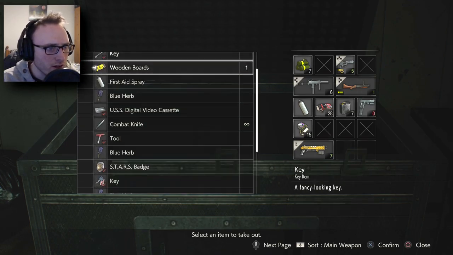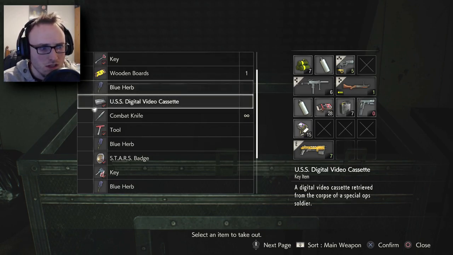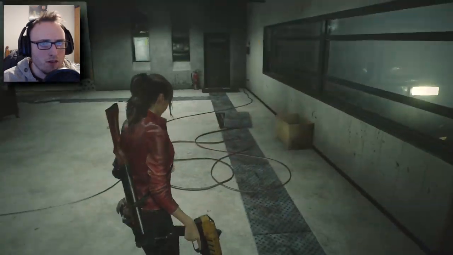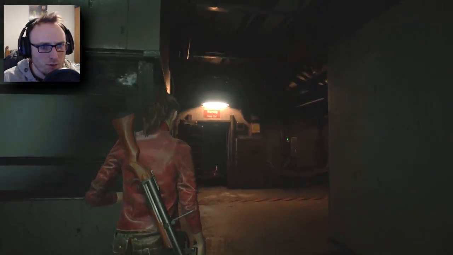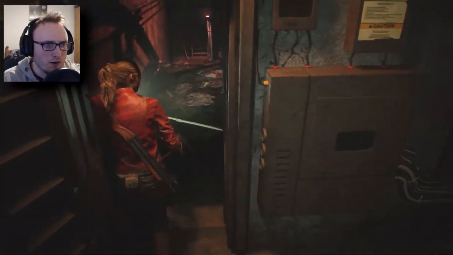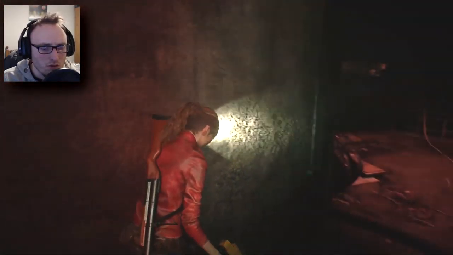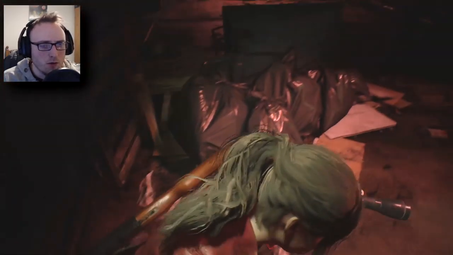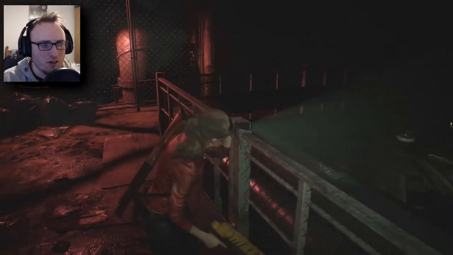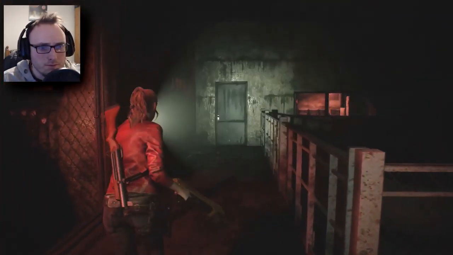Do I have another first aid spray? Yes, I do. I'll take that out. Does it? I don't need any blue herbs because from what I remember I finished off the puzzle here, didn't I? Yeah, I did. Yeah, this door's open, so all I have to do is go down here and a boss fight will ensue. Okay, what's that? Another blue herb. Yeah, I'll leave that there. Plenty of those. I think I'm done with the poison monsters anyway, so they're not going to be much of a problem.